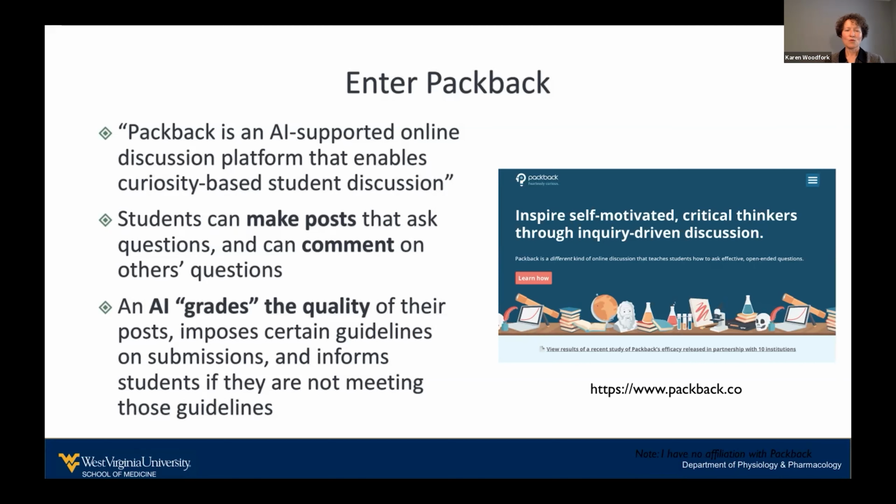The AI rates or grades the quality of the posts. So there are certain guidelines on submissions. They have to be complete sentences. They have to have a certain level of complexity. They can't be an open-ended question. They have to be a specific question. They can't involve profanity, which actually has posed a little bit of difficulty in a medical class because people talk about body parts and excretion and stuff like that.